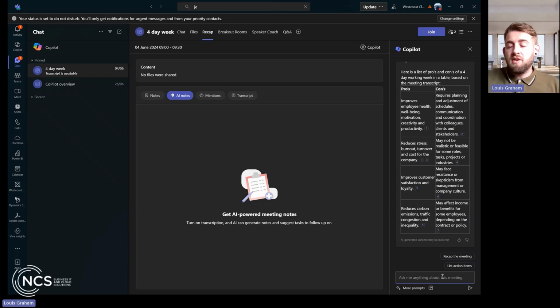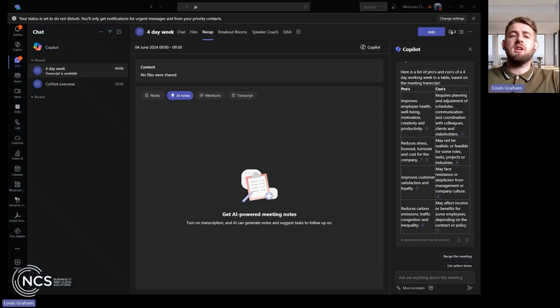It's all done for me in the back end. As long as that transcript is on, I'm able to be present within that meeting and understand what's being said, understand if there's any action items that I've got to pick up, or any queries that have come up that I need to field at the time. I'm able to do that at the time. So here again, we've got the pros and cons. We've got where it's been said and who it's been said by.